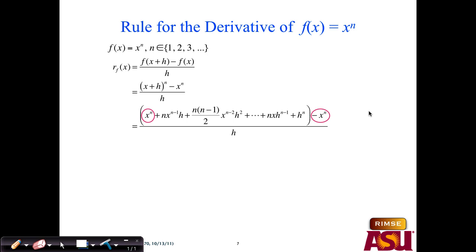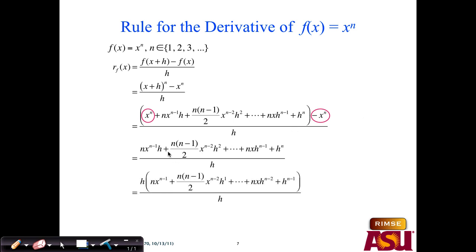And same thing happened when we had our volume of a sphere. We had an h and an h squared and an h cubed in the terms that remained in the numerator, which is good because with this polynomial structure, which is what we have when we have whole number powers, that means that every single term has an h. We can factor this out and reduce. So if I factor out h's from each of these terms, I have one fewer h than I used to. The first one only had one h factor in it.